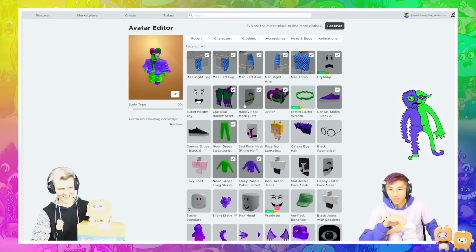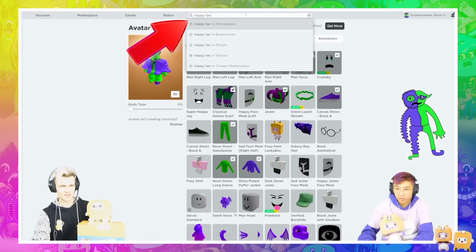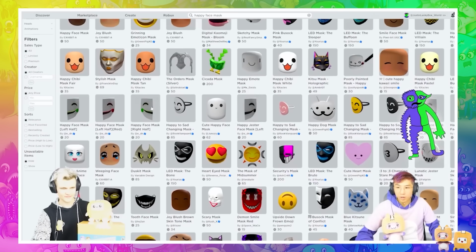All right, here we go, guys. I'm gonna switch this one instead of this. Wait, but then I have to buy a happy face. I have the wrong face now. Oh, that's true. Let's get the happy. So I'll go happy face, face mask. Happy face mask. Come on. I need the purple one. Oh, no. Oh, it's these ones. Where is it, though?